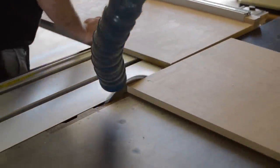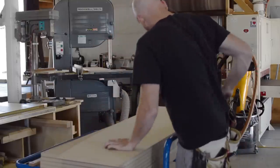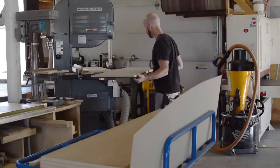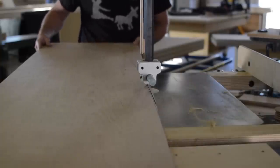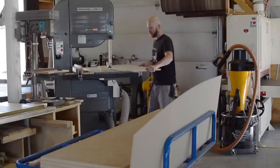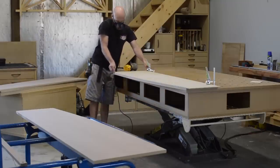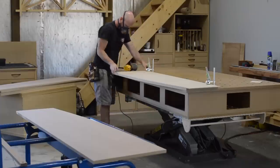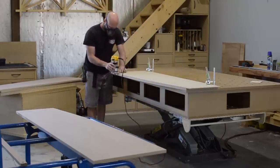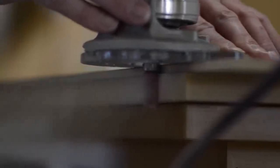Once the template is looking good I rip a bunch of strips that are 19 inches wide and cut them to a length of 70 inches. I use the template to give me a line to work to and rough out the curve on the actual workpieces. These parts are cut in left and right so that when they're glued together the better face shows out on both sides. Once I have all 12 pieces roughed out and separated into lefts and rights, I take six of them and flush trim them to the template. This is an extremely dusty process but the end results are awesome.